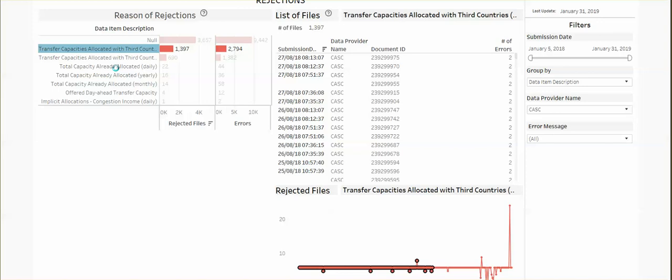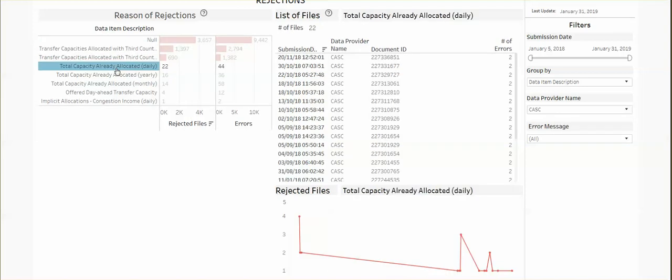If I click on another reason, then the right side of my screen is refreshed automatically and showing now, for that particular data item, what the rejection trends are and what is rejected and when it was rejected. Taking those document IDs, you can go back either to your own system or to the data flow monitoring and look more into details. What was a particular XML file containing? What was the difference between that and the others which were processed correctly?